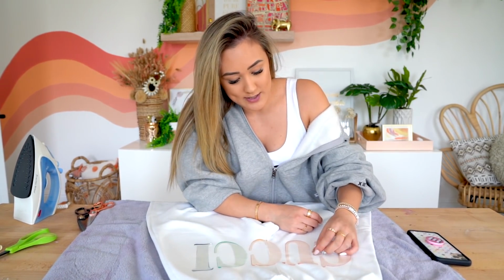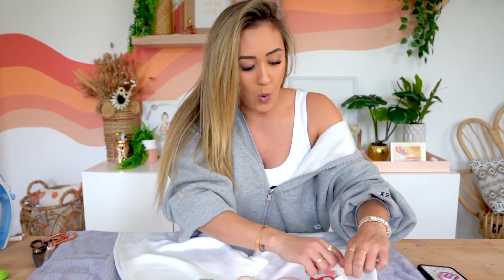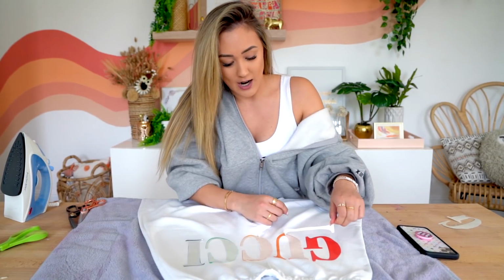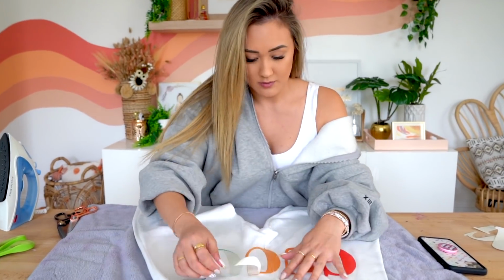I can definitely already see that the colors are so much more vibrant. I feel like this was for sure the move. Oh, that was so satisfying. Oh my gosh, I'm so glad I swapped these out for the white sweats. Oh my gosh, cute. Wow, these actually turned out way cuter than I thought they were going to. They're like a little googly, but I'm into it, I think.